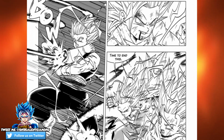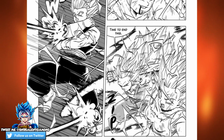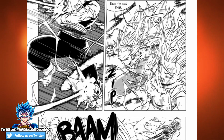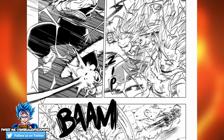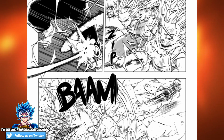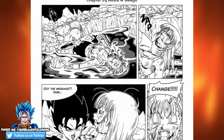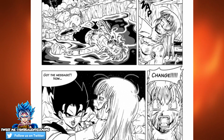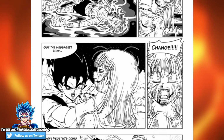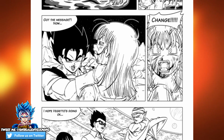As she begins to overwhelm him, Bra begins to smile, but then, out of the blue, right behind her, Bra notices Super Saiyan 3 Vegito, and it happened so quick. Without Bra even understanding what had just happened, Vegito cries out, "Time to end this," and hits Bra in the face so hard that he sends her flying nearly across the planet. And as she hits the ground, she reverts back to her base form. Vegito casually walks on over, grabs her by the neck, picks her up as he goes on to ask, "Got the message now?" As out of nowhere, Bra states, "Change!"